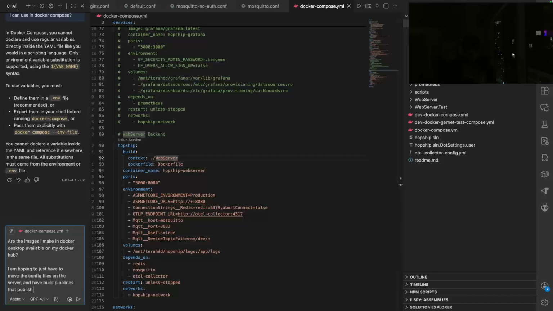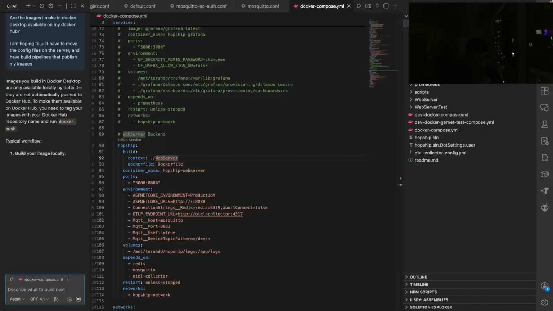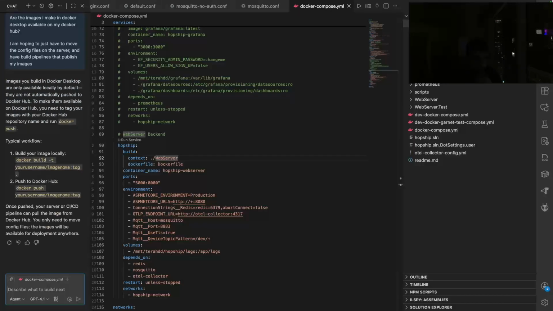Just move the config file server and have build pipelines that publish my images. Okay, that's fine. I can do the Docker push.